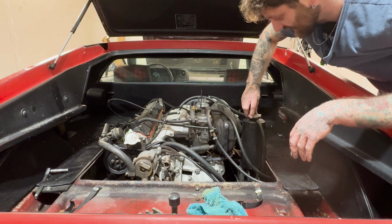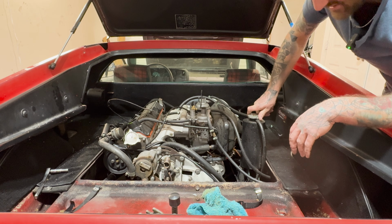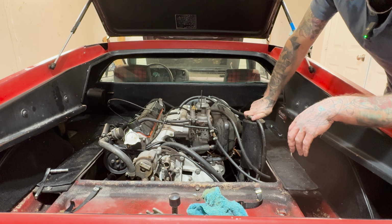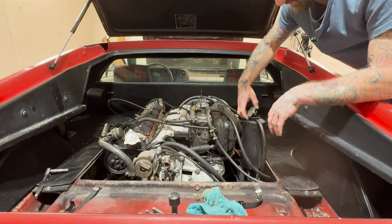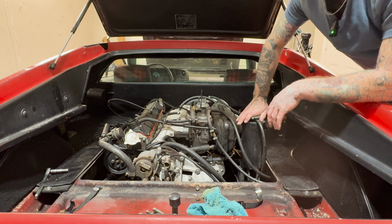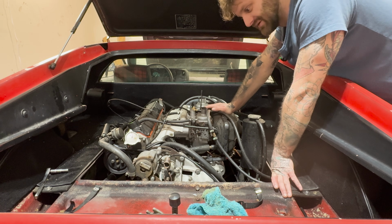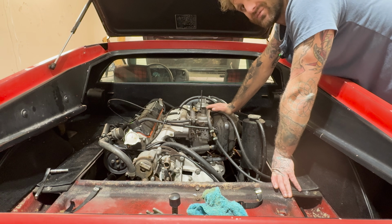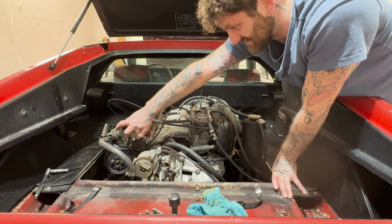I did have to do a head gasket in my 93.5 SE, but that's because my timing belt snapped. With that car, I bought it in a similar state, minus the paint was pretty good on that car, and as I was pulling it off the trailer, the timing belt snapped. So before I even got to experience anything with these Lotuses, I was doing a timing belt, and I think I was only 19 at the time. So I'm really surprised that went over well, but it's not that hard of a job. Everything's right here and easy to access.